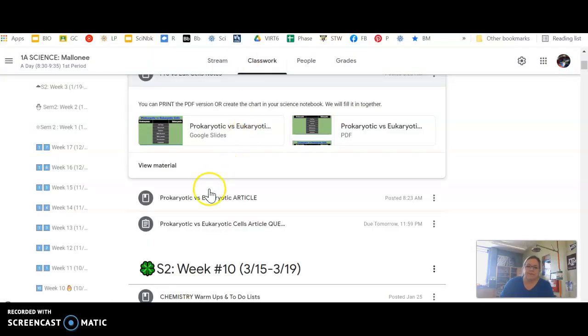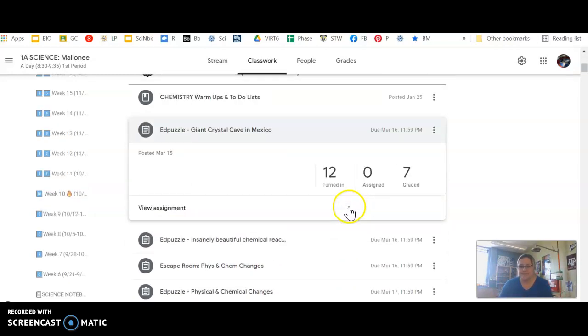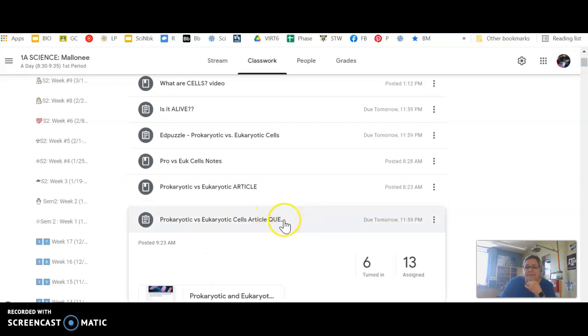Okay. But in the meantime, you can have the Edpuzzle done, and then there is a 1-page article when it opens right here that you read, and it will confirm some of the stuff you heard in the Edpuzzle video. And then there'll be a whopping 5 whole comprehension questions based on the article. Okay, so the article is attached here. I don't know why Google Classroom is being so slow. I'm sorry, but it's here. Hopefully your connection's faster. But you have a Google form here with 5 questions. Be careful. Make sure you've watched the Edpuzzle video first. Make sure you actually read the article before you attempt these comprehension questions.